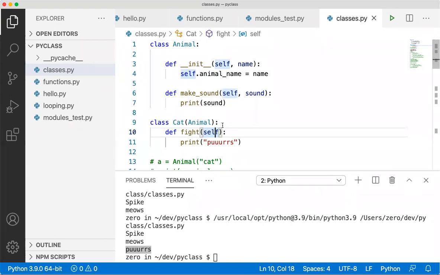Okay. So anyone with a question? Then the other thing is a class can inherit from many multiple parent classes.